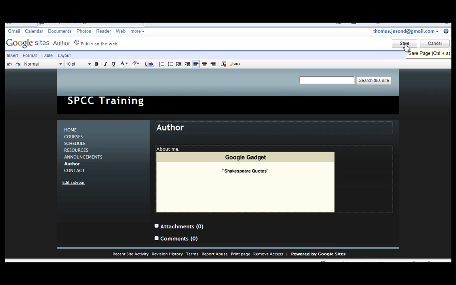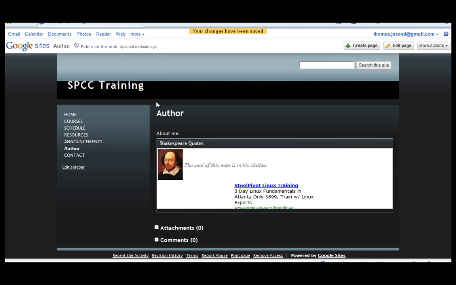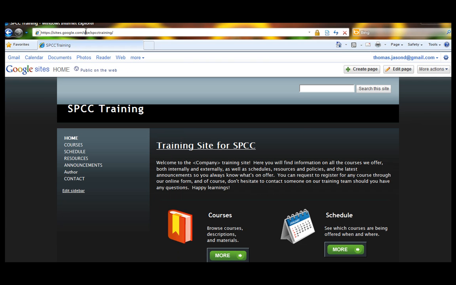And remember, before you do anything, always save, because that'd be horrible if you edited your whole page and then lost it because you didn't save. And that's it. It's very simple. And this site, you'll be able to edit it no matter what computer you're on, as long as you're logging in to your Google account. So you could go to a library computer, home computer, anywhere.